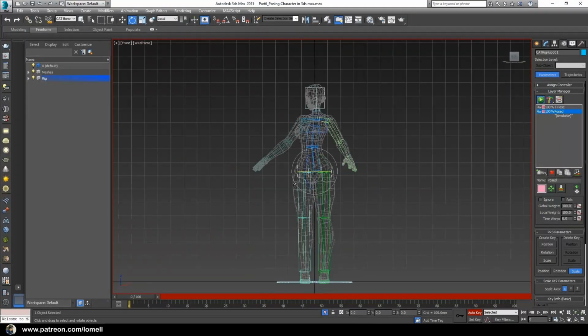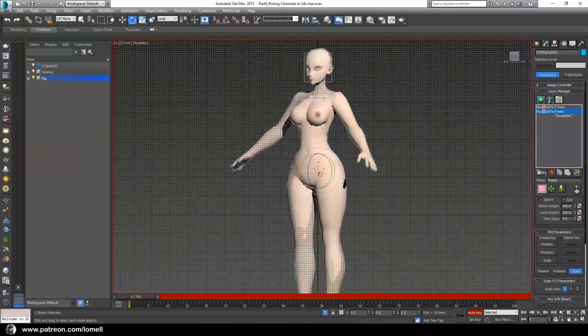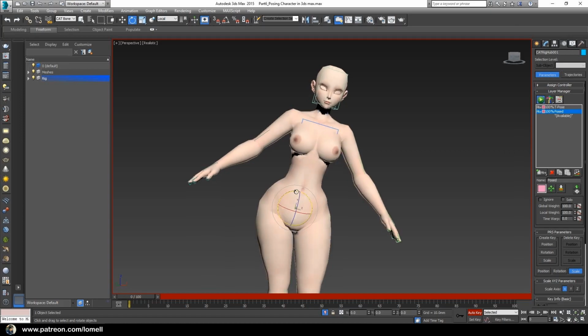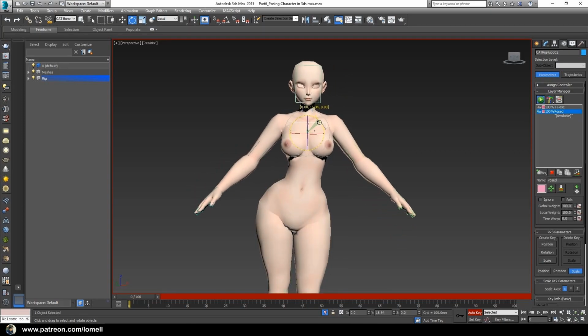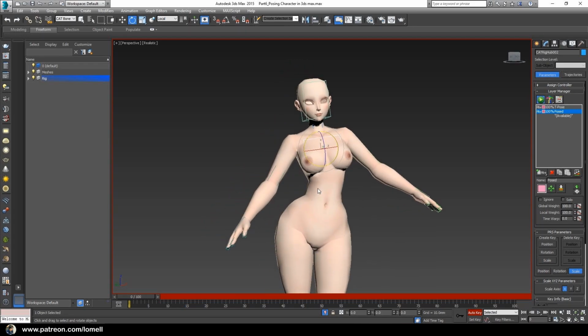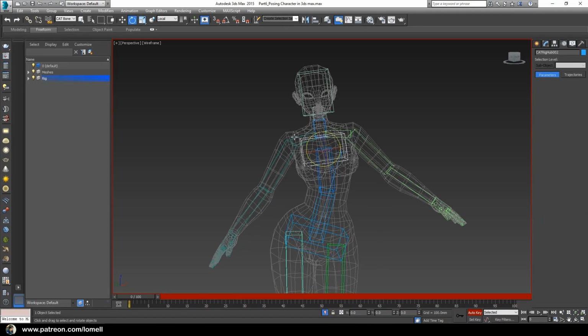Okay, in front view, press F3 and rotate, and perspective. Okay, and F3.